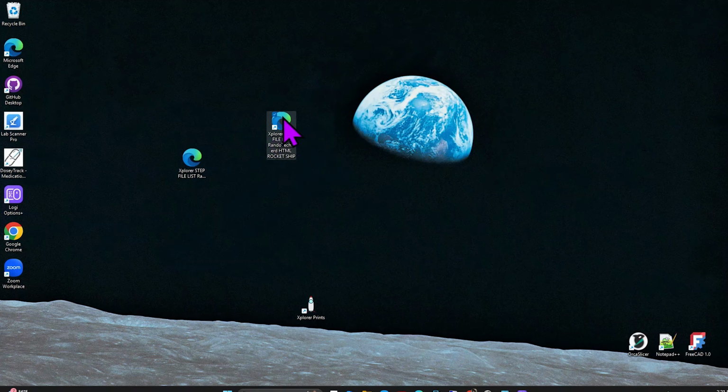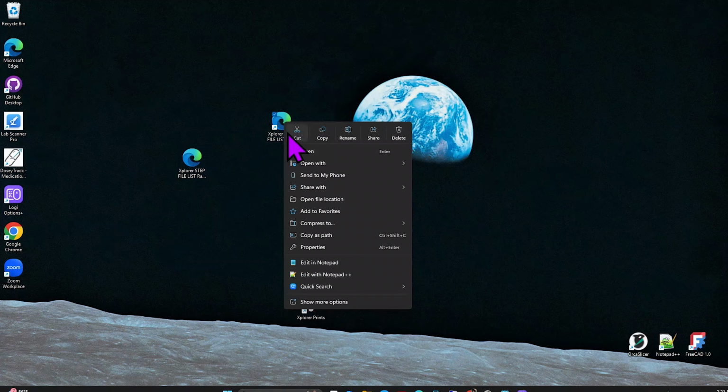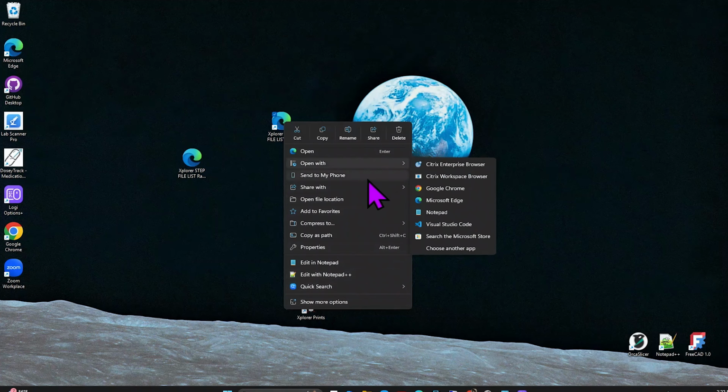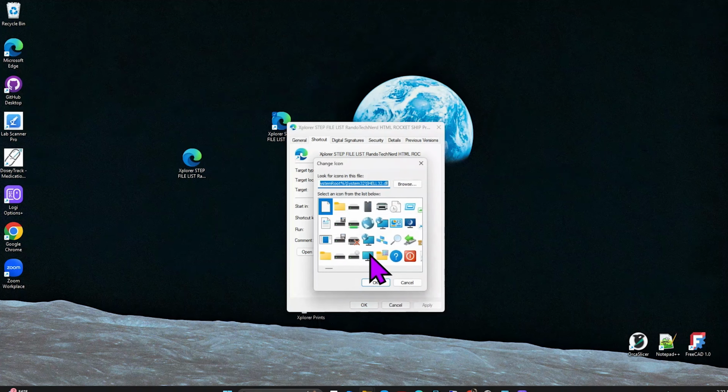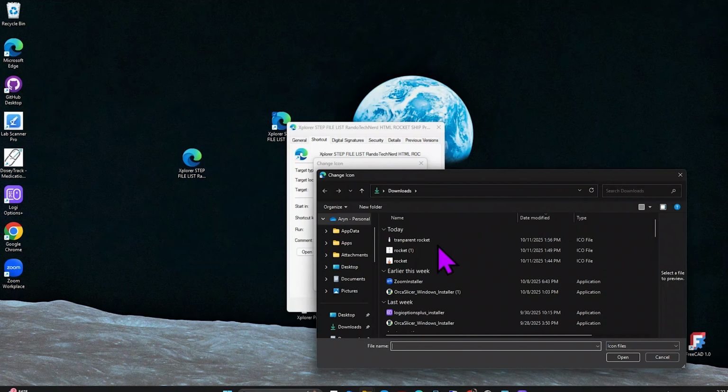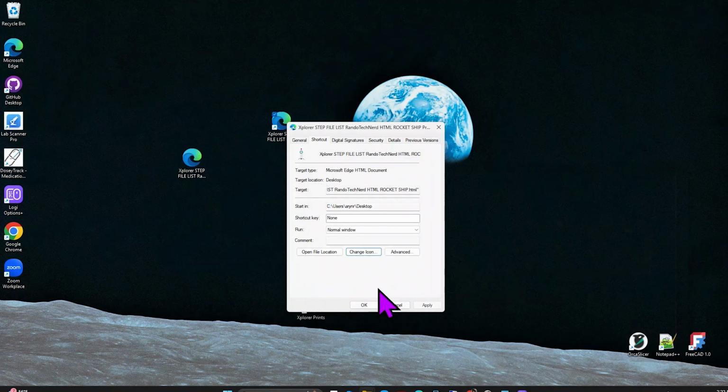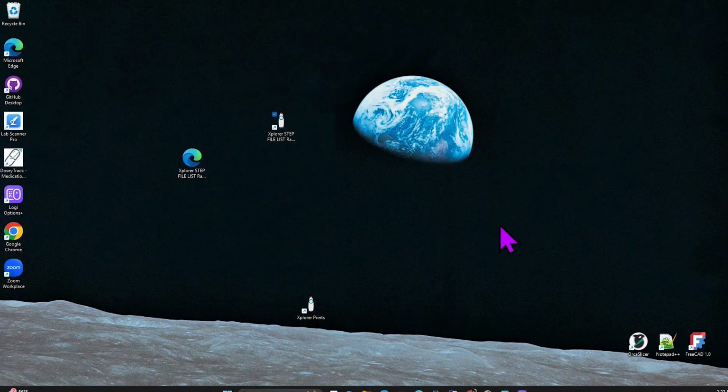And then once you have the shortcut, you can actually make an icon file for it, because you can't make icon files for .html files. And then you just go to properties, you find that icon file that you made, and then you can make the icon whatever icon file you created. So let's make that the transparent rocket. I could go into more detail on how to do that in another video if anyone's interested. And there you go. You have your very own Xplorer 3D print step file list that you can check off.